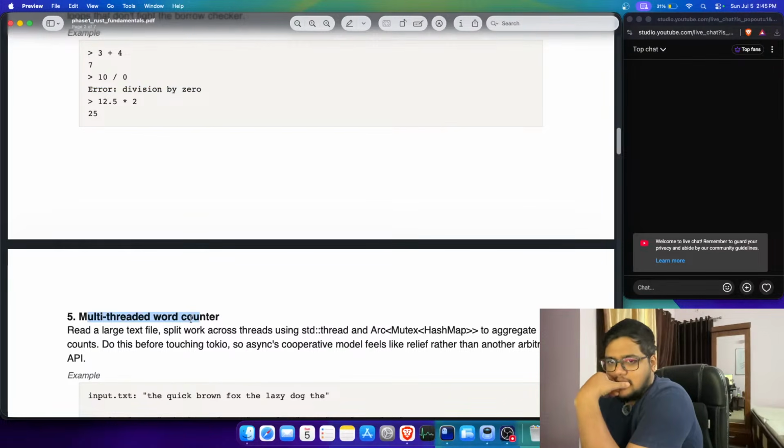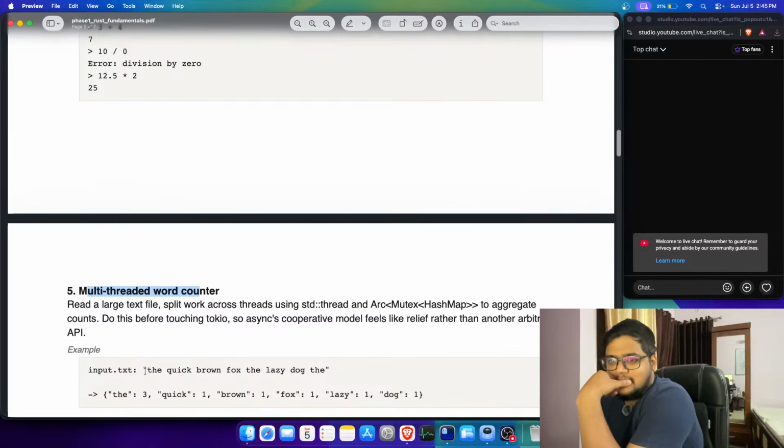Multi-threaded word counter. The quick brown fox, the lazy dog. Now this is a good example. So how would you do that? Maybe you can create a hash map, right? Each word has to be put in as a key, and we increment the counter against it. So for the first word, we check the hash map.